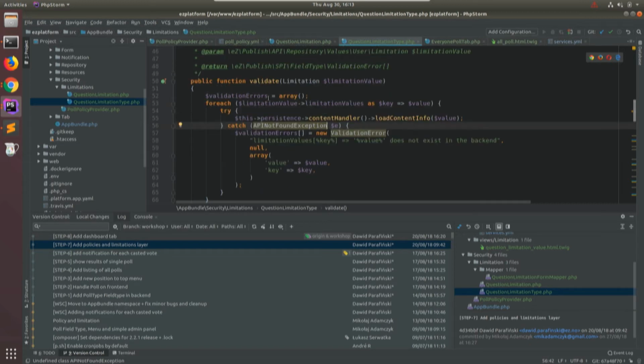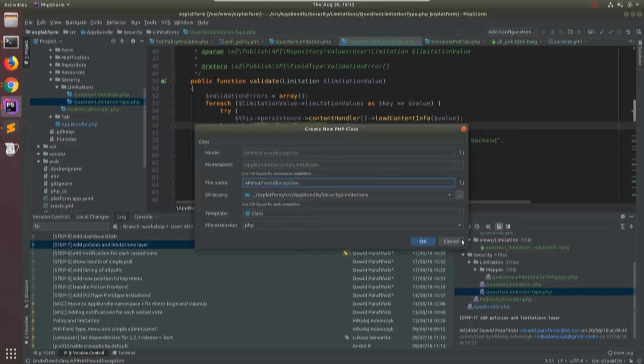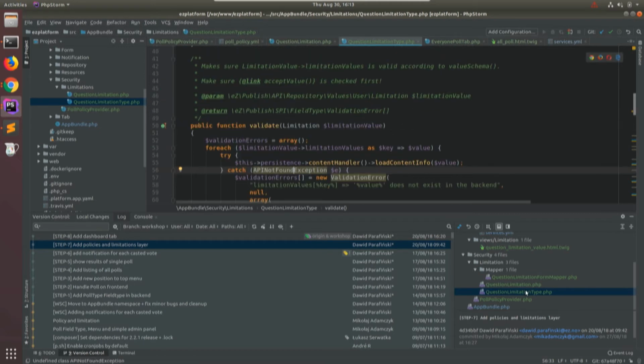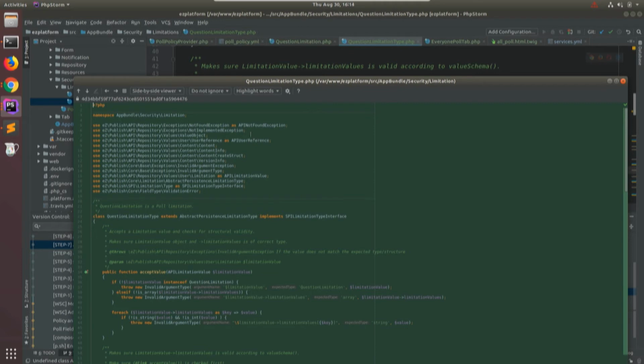Okay, we will initialize validation errors array. Of course, not found exception we need.